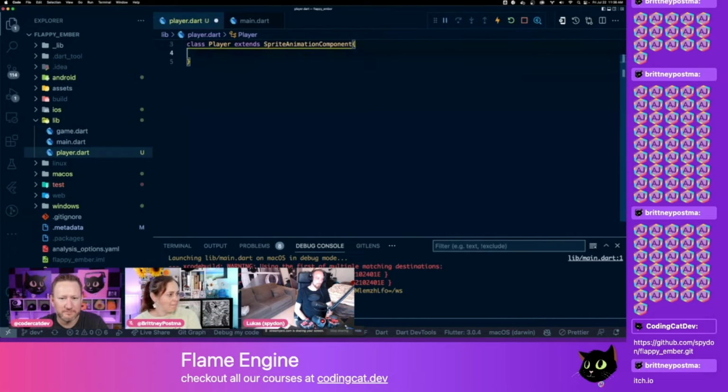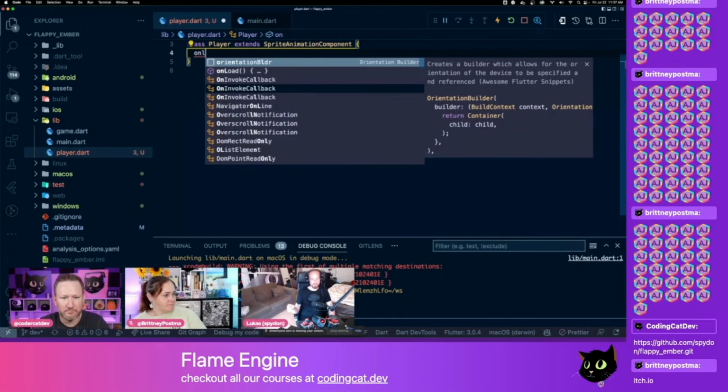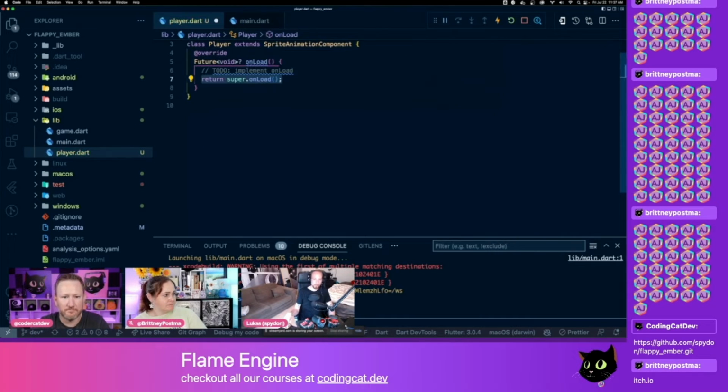Sweet. Perfect. So in Flame, when you want to load something in the beginning, we have a method called onLoad, and this one looks a lot more complicated than it is. So it's like, oh, Future void onLoad.